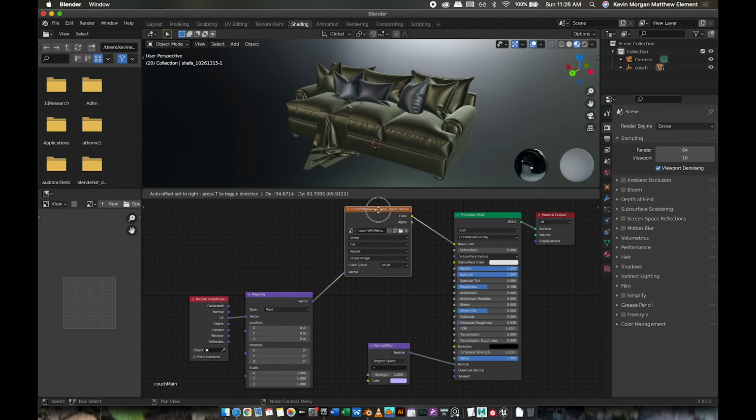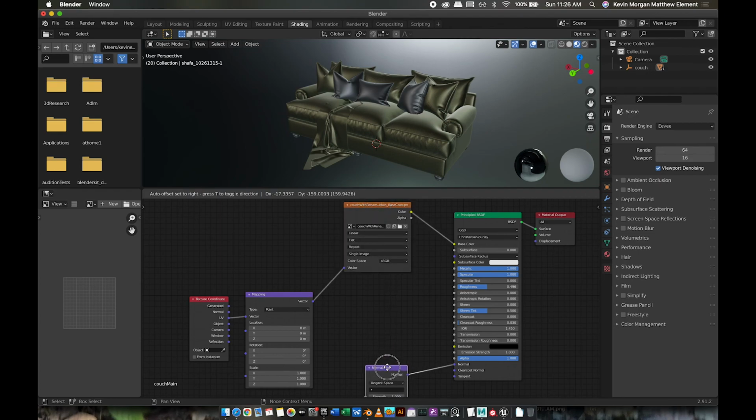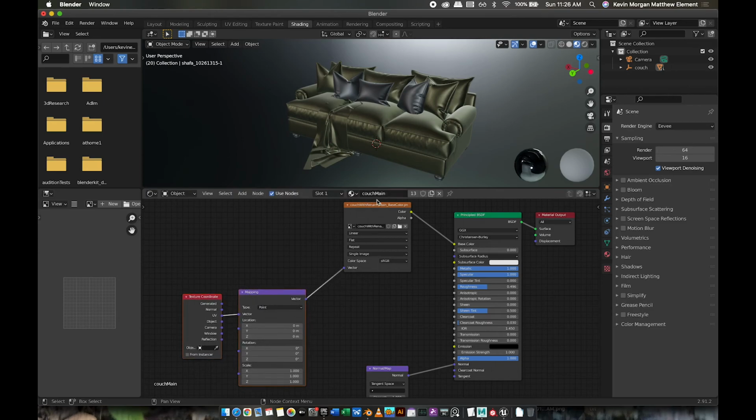Now, Substance doesn't have a setting for a preset for Blender necessarily for Cycles or for Eevee. So what you're going to discover is that these textures will work. They'll work in all kinds of different applications. So don't feel like you're stuck when you export something for one specific software from Substance. If you chose, say, Arnold, for example, those textures are going to work in other places.